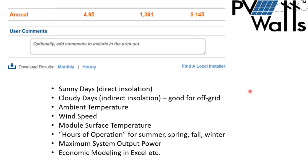And so PV Watts is actually a very robust data set within a very simple user interface. It will tell you the insolation you'll get on sunny days where your system will be at full capacity. It'll tell you how many days in a row you go with overcast days in the wintertime, which is very useful for off-grid planning. You can simulate, is it better on an overcast day in the wintertime to have the modules up at an angle or instead facing straight up into the air, because it's overcast and the light is perfectly diffuse anyway. Exposing more surface area of the array gives you a slightly higher power output.